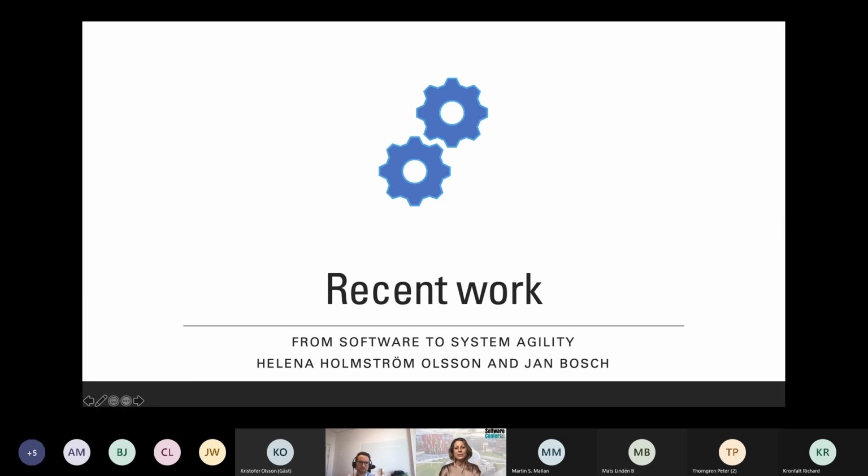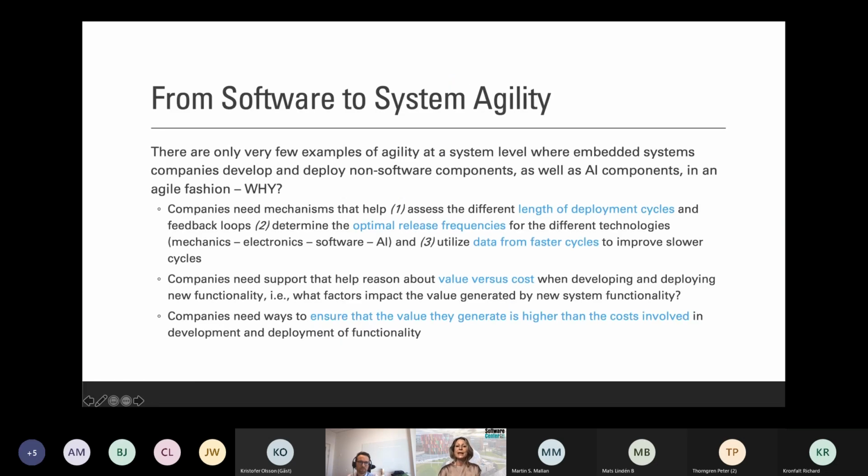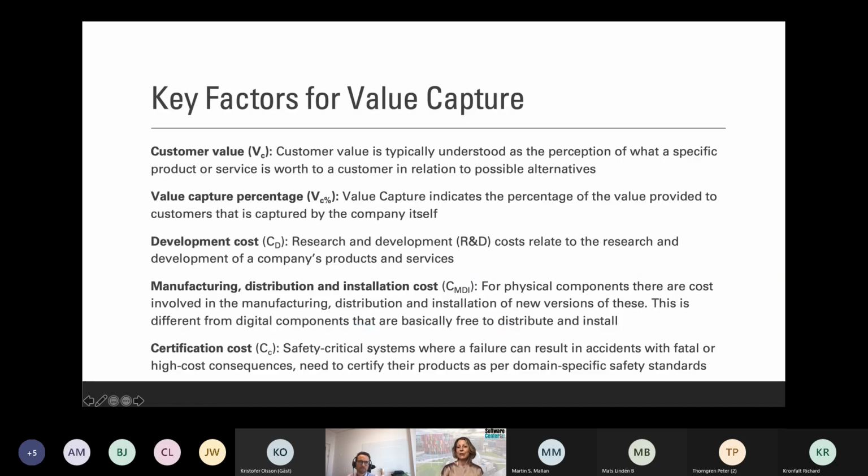And I won't go into details because we don't have time for that. But basically, we were trying to figure out what are the values you look to achieve and what is the balance between value of new functionality versus cost. Because when it comes to business flexibility and agility, there is always a trade-off. You need to consider the value you gain by something new versus the cost it takes to develop this.